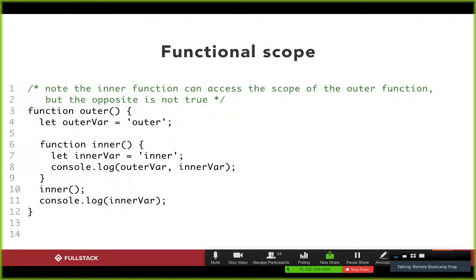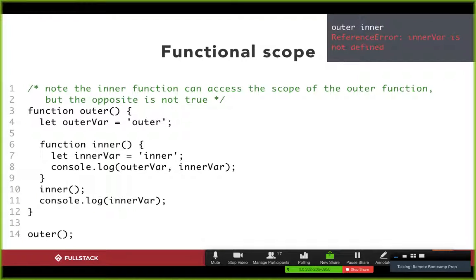On line 11 there, notice how when I console log out inner var, what JavaScript does is say, okay, great, does the variable inner var exist in your own scope, right? Which is between lines 3 through 12. At that point, outer var can look in its own scope, it can look in its parent scope, it can gradually look more and more outwards. But because it is not a part of the inner function, right? The inner function exists inside the outer function, but it isn't a part of it. And because it's not inside of the inner function, it cannot go into lines 7 and 8 to look for the variable inner var. And so because it can't do that, when we try to look for inner var, we're going to look in our own scope, not find it. We're going to look on the global scope, not find it. And therefore, it's going to trigger the computer to give us back a reference error.